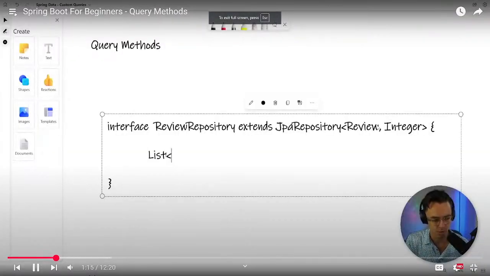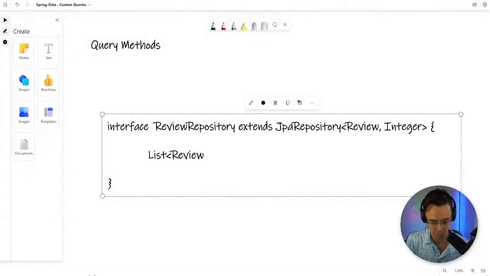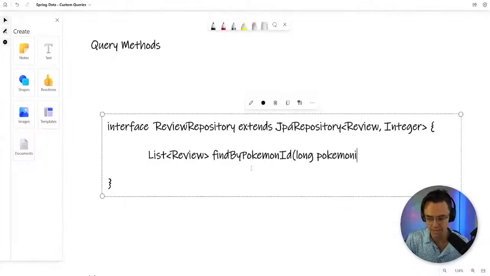The way that you do it, the easy way, there are very difficult technical ways to do this as well, but one of the best and easiest ways is you just go into your actual repository, and let's say we want to find the Pokemon and the reviews with the Pokemon. You can find reviews by the Pokemon ID, and this would normally boil down to creating joins and writing relatively complex SQL queries, but in here, you can literally just type this, and it will automatically generate the actual query for you. It's pretty amazing.